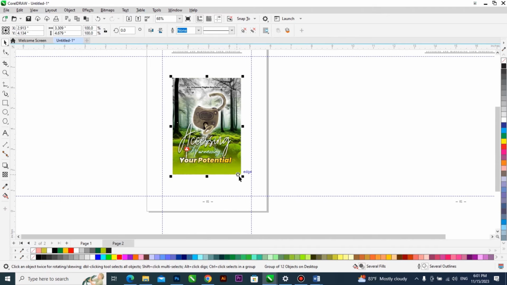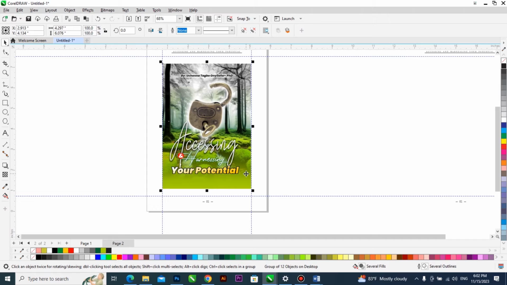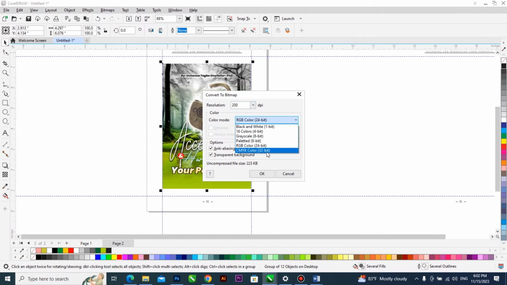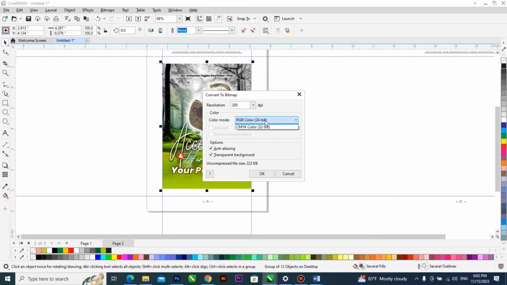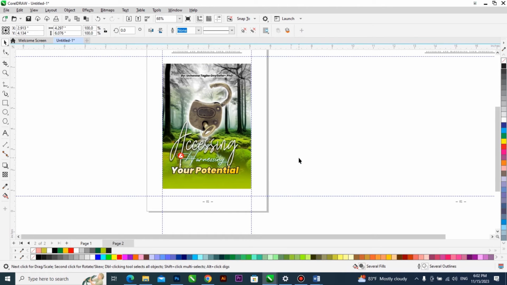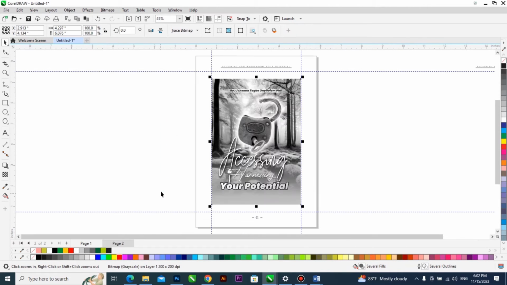Of course, this is how normal book lane usually used to be. The first page you see is the duplicate of the book cover, but in black and white. So I can now go to my bitmap, convert to black bitmap. Then instead of converting it on RGB or CMYK, I'll bring it to grayscale because I want it to be on black and white. Okay. So what I need to do is I'll convert it to grayscale, right? So this is what we have here.